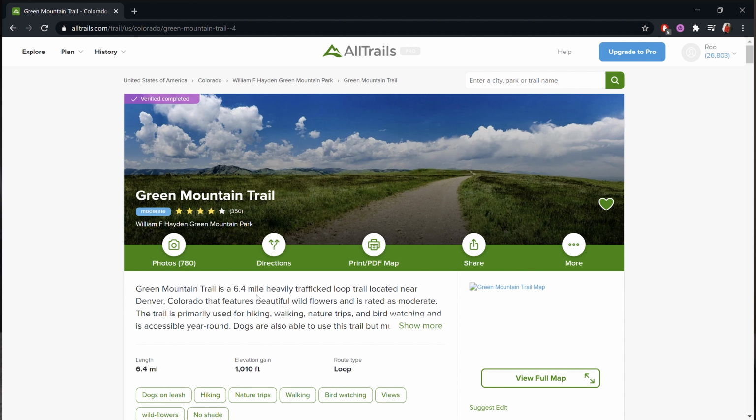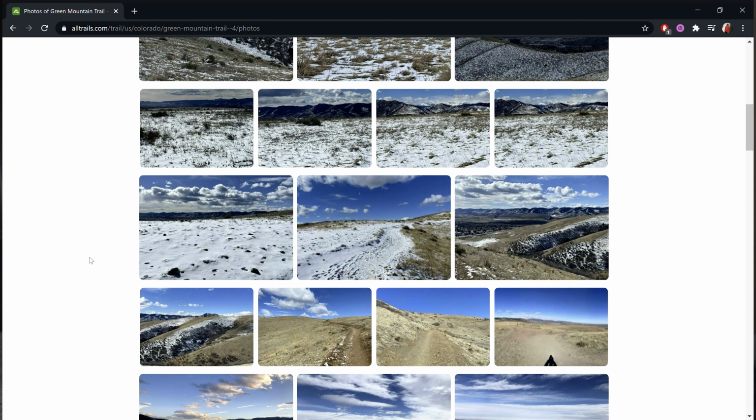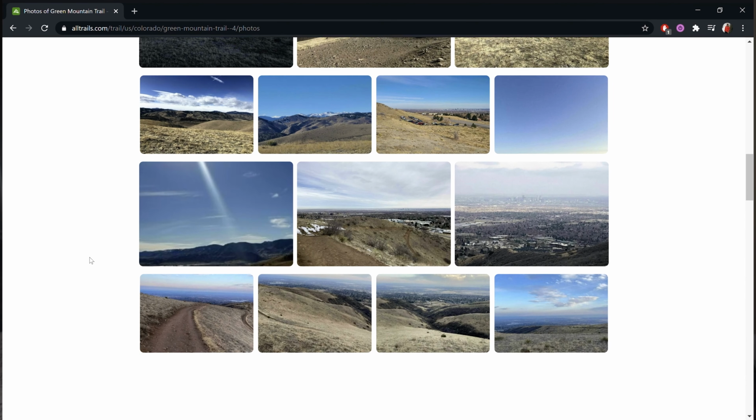For example, if I went on a hike here in Denver, Colorado, and I had a really good time and I took some pictures, I can write a review, add some photos to it, and you then later, if you're wanting to go on that same trail, can swipe through and look at all the pictures people have posted on this hike. And this is amazing. It gives you so many opportunities to sort of get a feel for what it looks like and where you maybe would want to have your elopement.